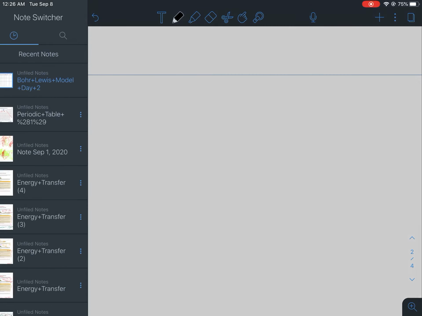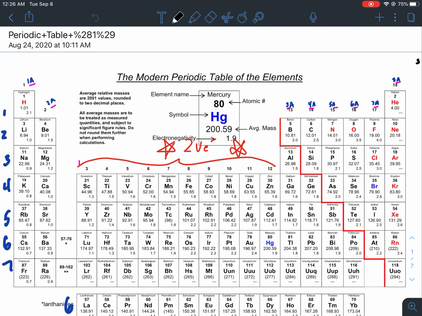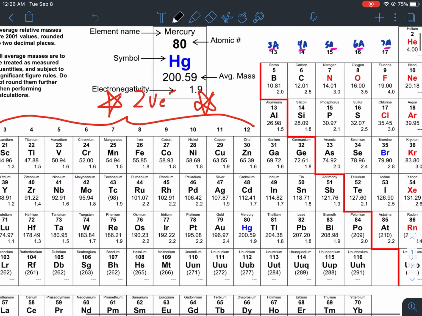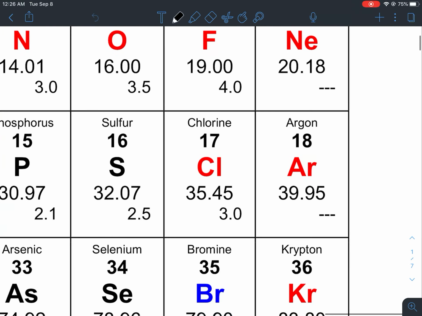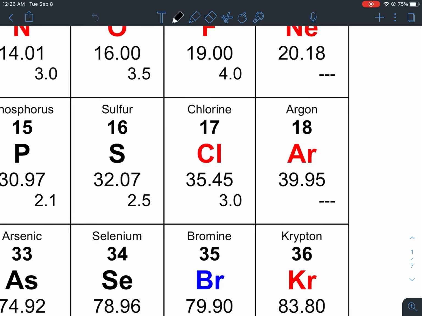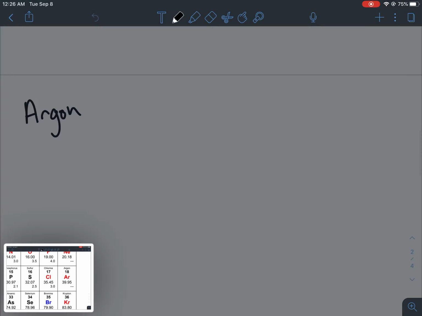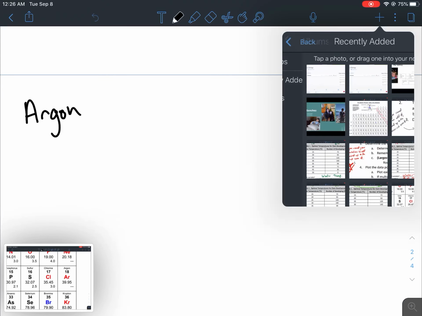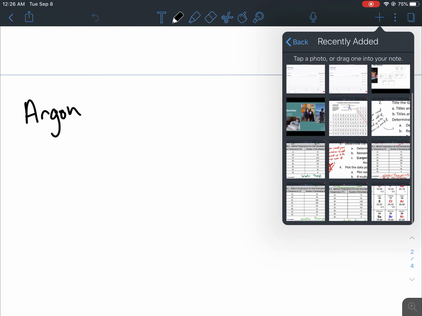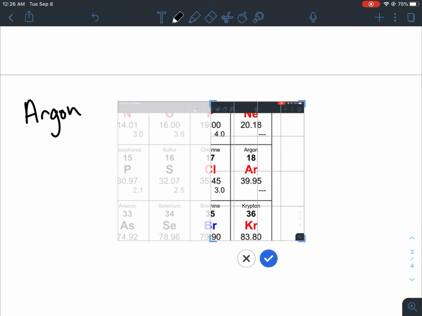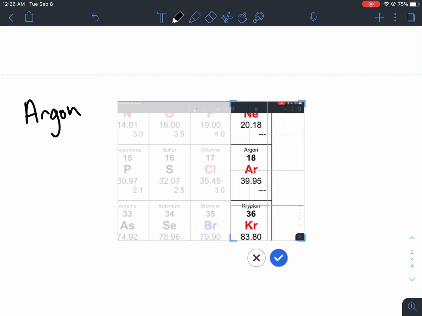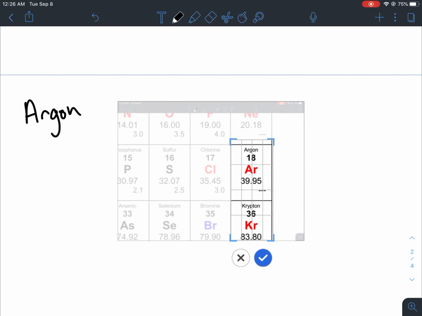Make sure you have the periodic table pulled up. So argon is right here, and I'm actually going to take a screenshot of it so I don't have to keep flipping back and forth. Let's get a little zoomed in here. So remember, you can do this too. So I'm going to screenshot that. I'm going to go back to my other document and insert that. You can crop it too. Not that you have to do this, but just for the sake of this video, to make it a little bit quicker, a little more efficient.